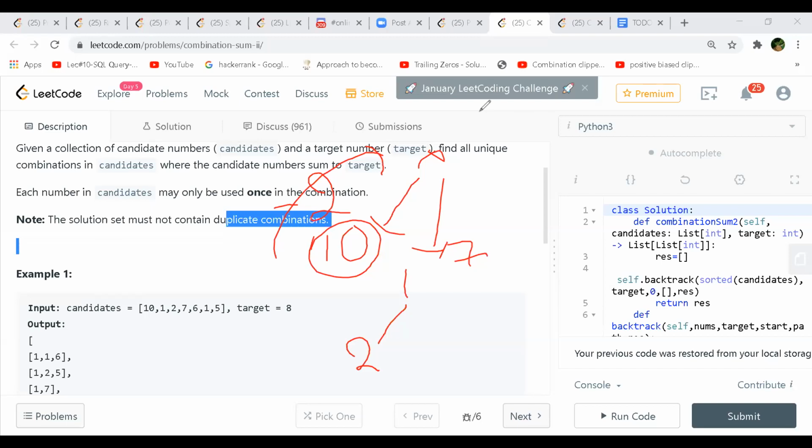But the only thing is the duplicate thing we are discussing, how to avoid that. That might be a challenge in knapsack, right? Where's the possible duplicate? Duplicate in the sense that if we take the same element n number of times, like if we have a 1 and keep on using the same element 1, 1, 1, 8 times, right? That duplicate we want to avoid.